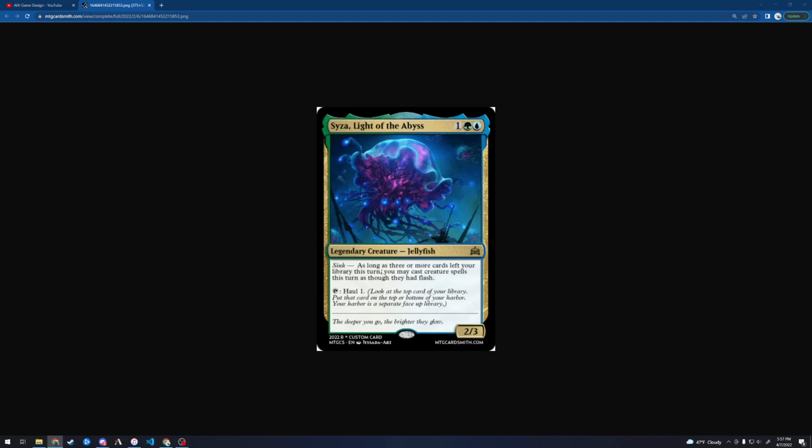Sync. As long as three or more cards left your library this turn, you may cast creature spells this turn as though they had flash. Okay.